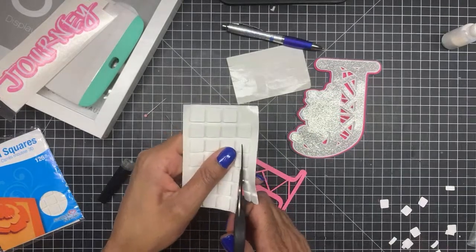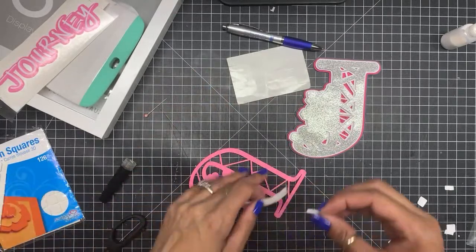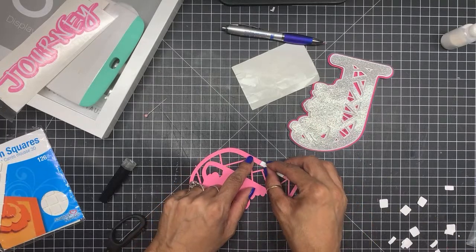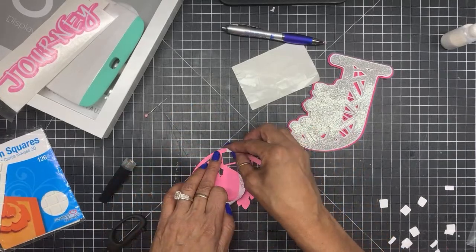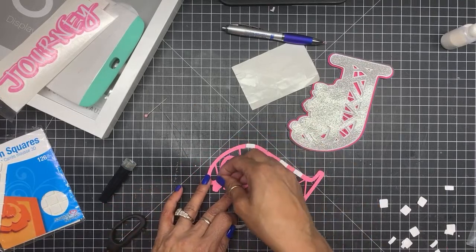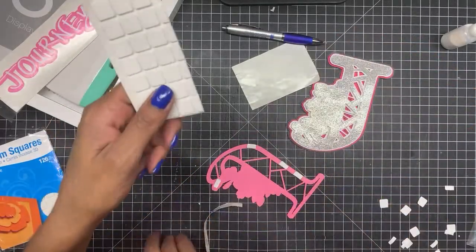Oh, girl, thank you. And then I should have cut it just a little bit smaller. It is kind of narrower. But I just need to put some right around the edges. And then I think I should be good out here. I gotta thin them out. Hold on, let me cut some more, a little bit thinner.